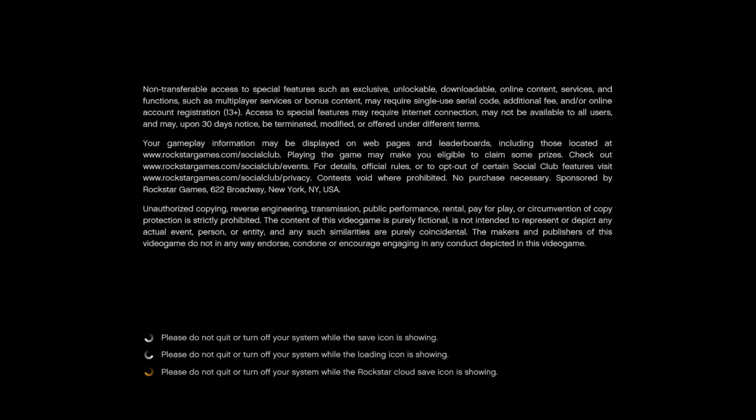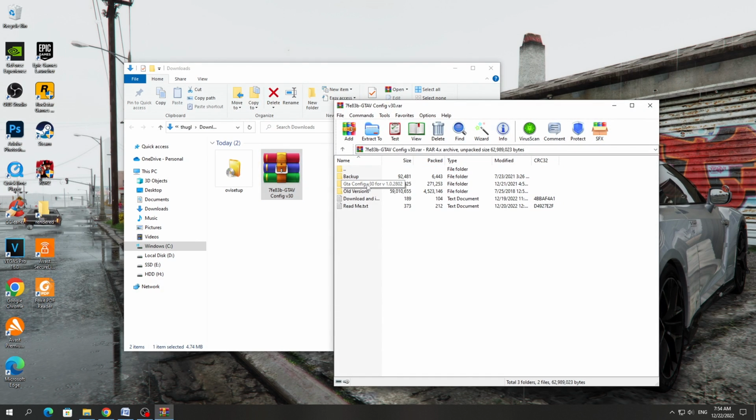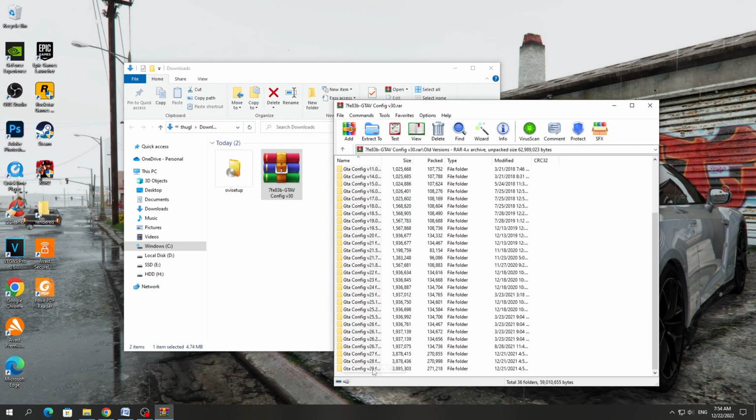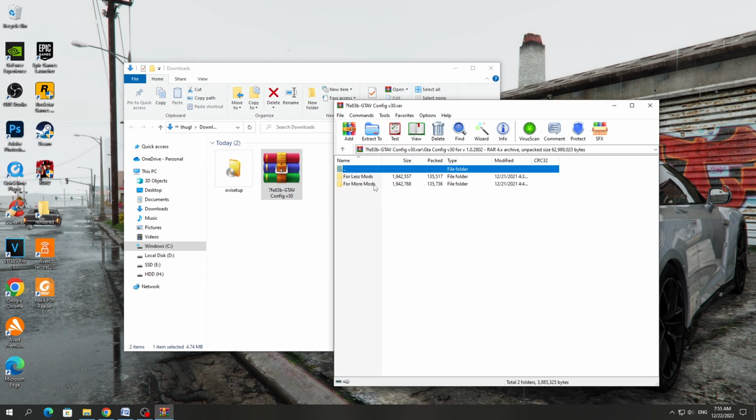For this version of GTA 5, you need to find the Gameconfig. Therefore, the game can be closed and you need to go into the archive with the Gameconfig file and find Gameconfig version 2802 there. If you have a different version of GTA 5 than mine, then look for your version in the older version folder. There are other versions of the Gameconfig file for other older versions of GTA 5. The Gameconfig version must match the GTA 5 version, otherwise it won't work. I found my version in this middle folder, so I go into this folder and copy the Gameconfig file that suits me. You can choose stock traffic or 1x traffic.